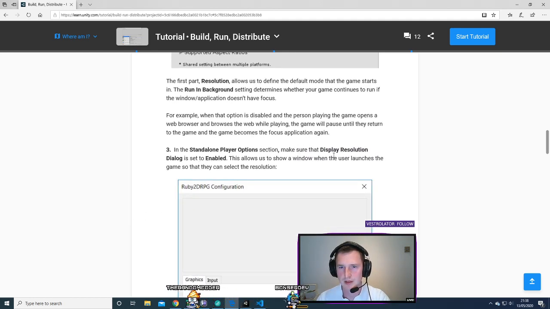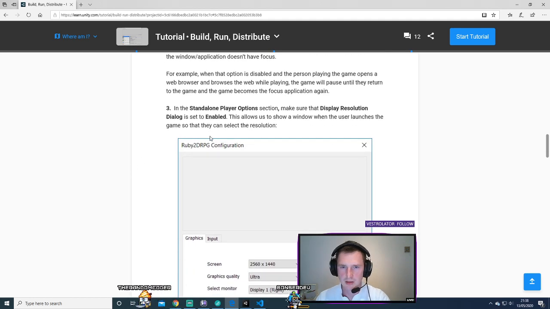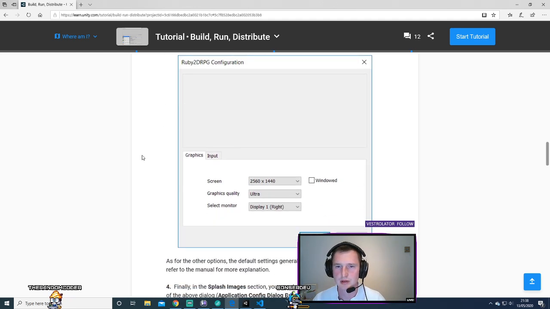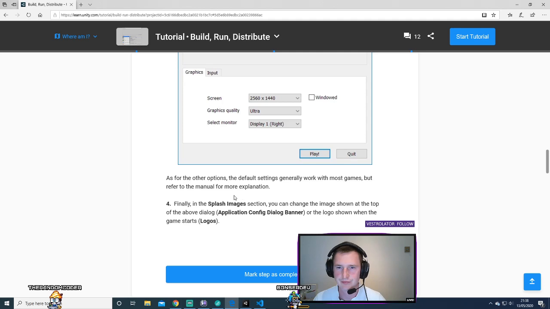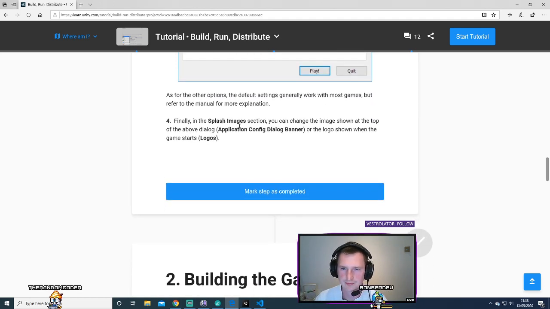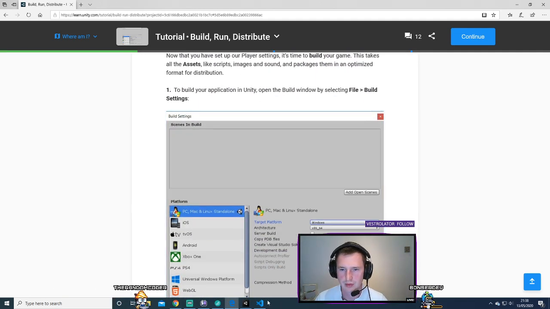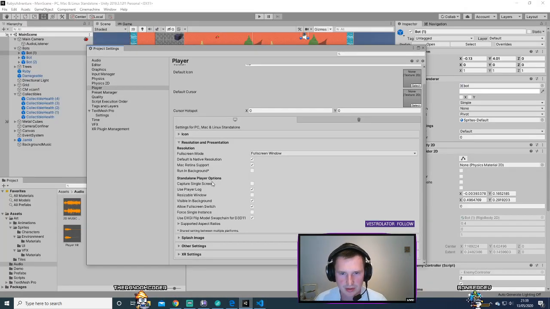It's a display. Just to show a window when the user launches the game so that they can select the resolution. Okay. Refer to menu from it. Yeah. Okay, let's do those things. So what was it saying?